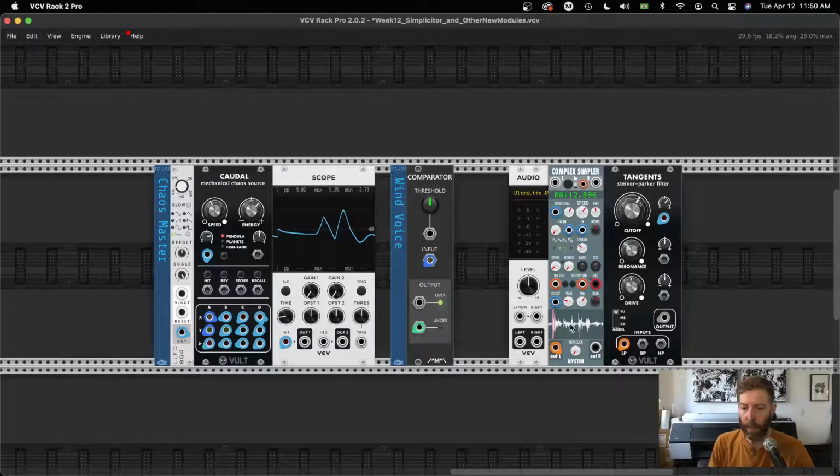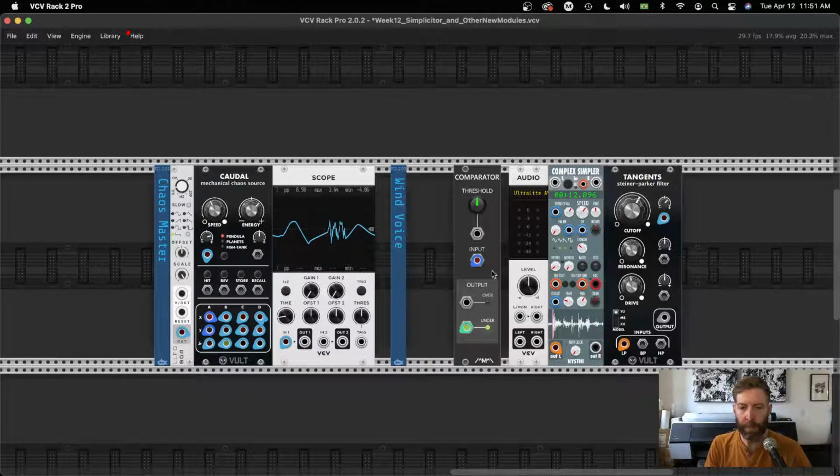So by controlling, record something, control the start and end points here, turn off cycle, and then you get a trigger right here. So that enables you to do something that's a little more, I wouldn't say that's quite percussive quite yet, but something more triggered, less ambient. So what I'm doing with Comparator here from Count Modular, we can see I've got this input right here coming in, and let's see that on the scope also.